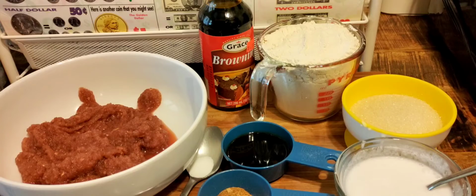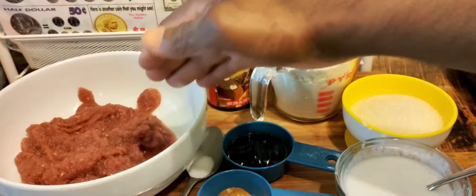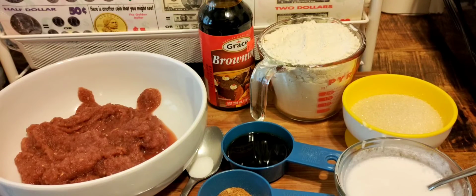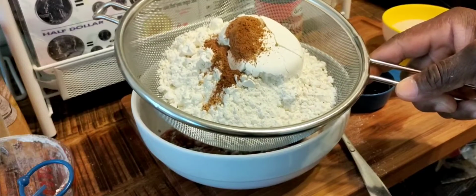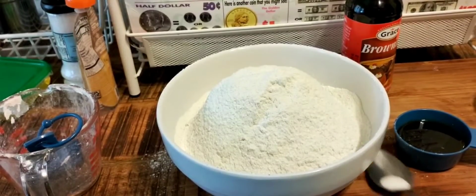Okay. So what I'm going to be doing now is I'm going to be straining my self-rising flour into this. And then I add all my ingredients to it. Stick around guys and watch this trial come to life. So as you can see, my flour and all of my spices are together. So let me get this strained. So my flour is strained, sieve out.